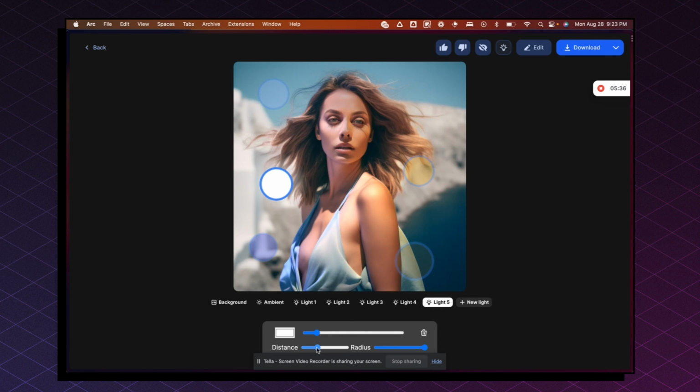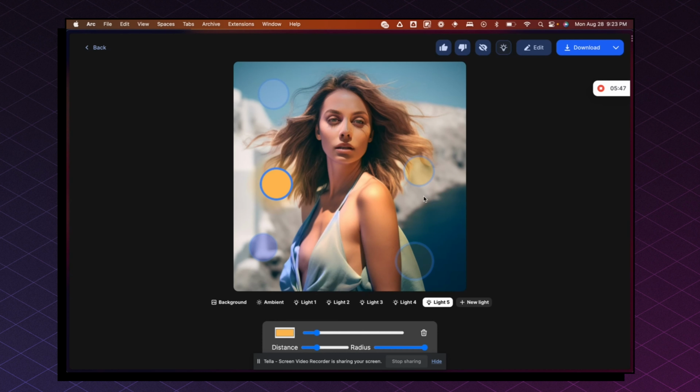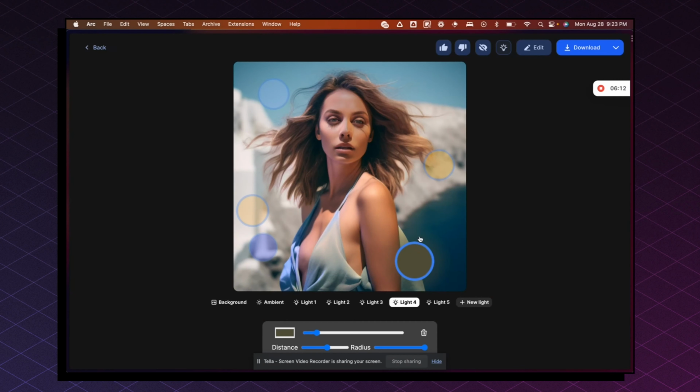White, I think it's a little too much. So maybe I'll continue this like tan look that I'm going for. Maybe something like that. I'm just gonna turn it down just a tad. And I feel like this one could be turned down a tad as well. Because I don't want to do like too much of an edit, but I also want to make sure that it is noticeably different. So I think that's pretty good.